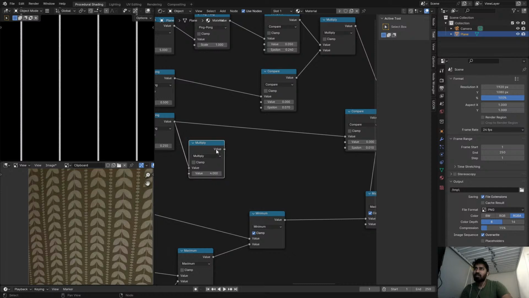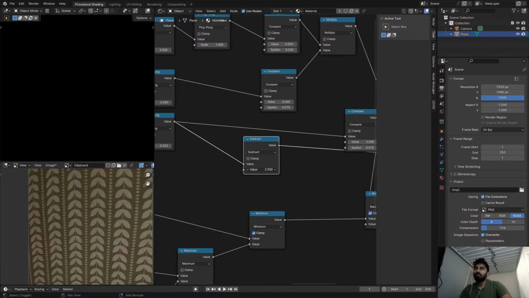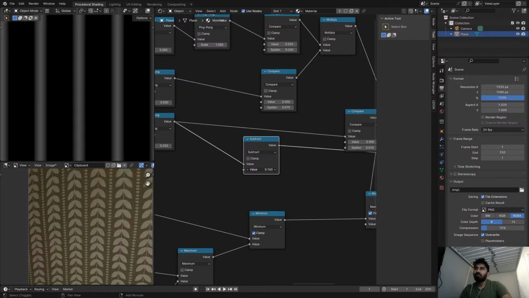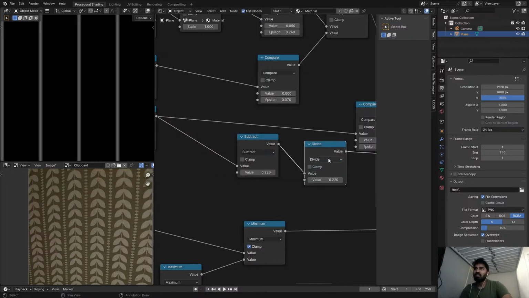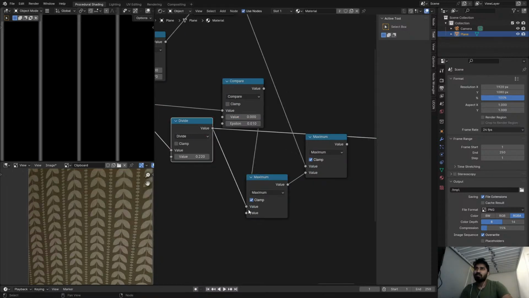I think the only way to do this is using subtract node. Yeah. Let's do this much. Let's divide this by the same amount. Let's plug this in the second direction.